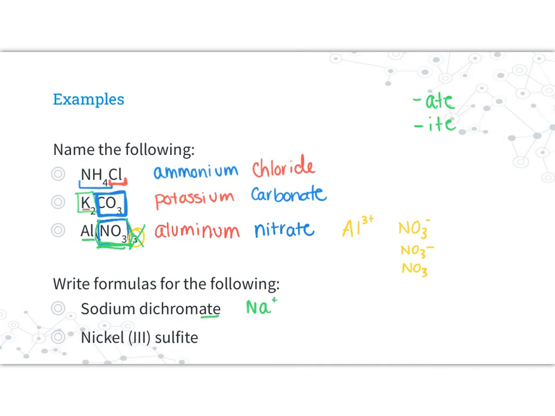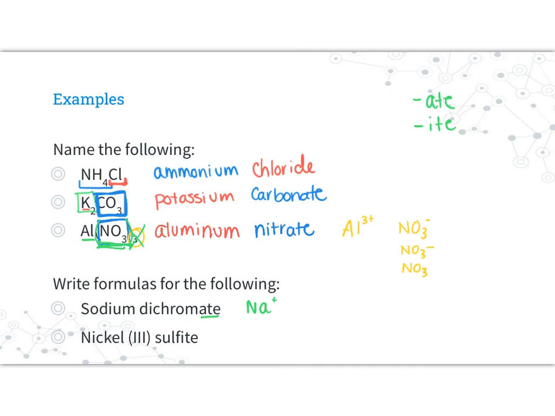So I'm going to look for dichromate in my polyatomics. If you see here, they're organized in order of the element that they contain, other than oxygen. So chromate sounds like chromium, so I'm going to look under the C's, and I can find dichromate there. I know it sounds weird. D should be under the D's, not the C's, but it's based on the element that's part of the polyatomic.